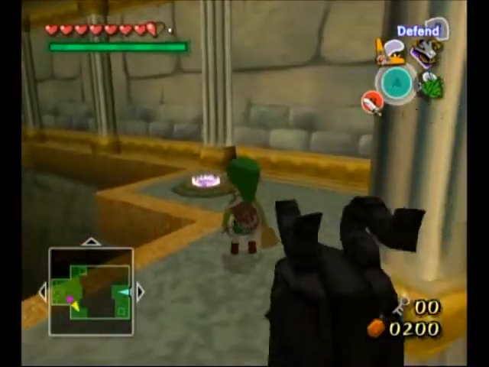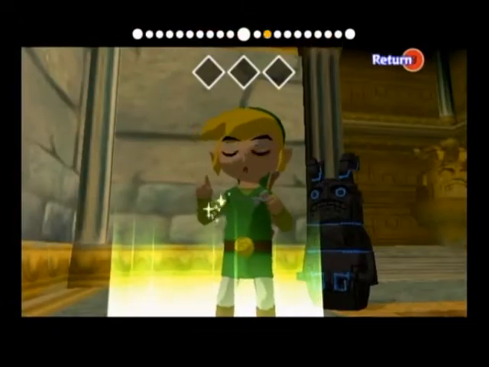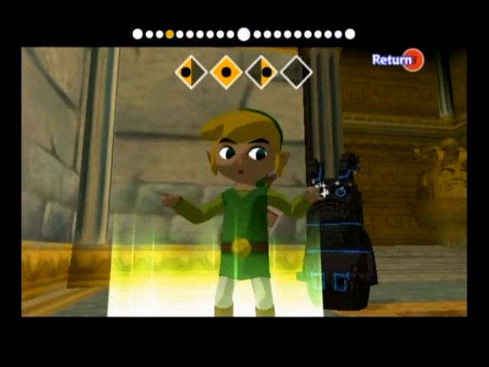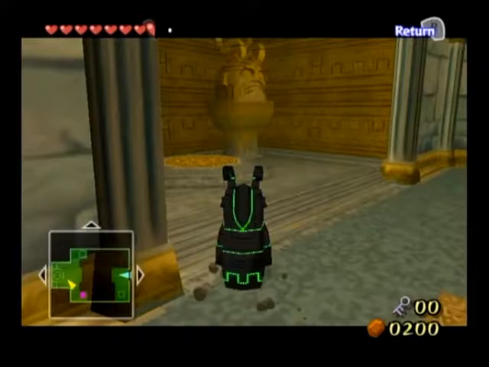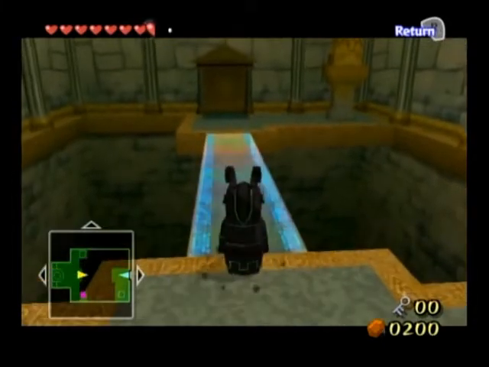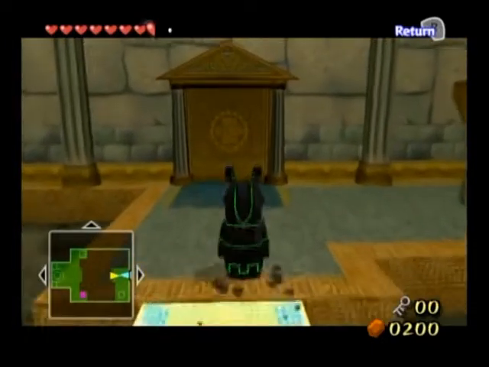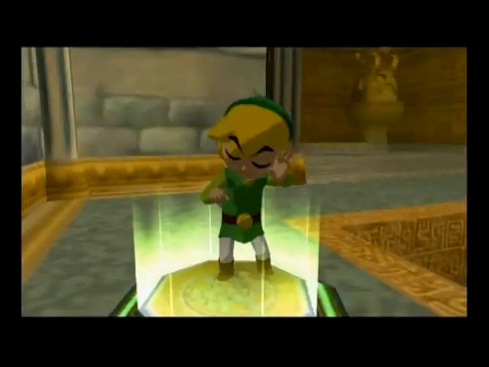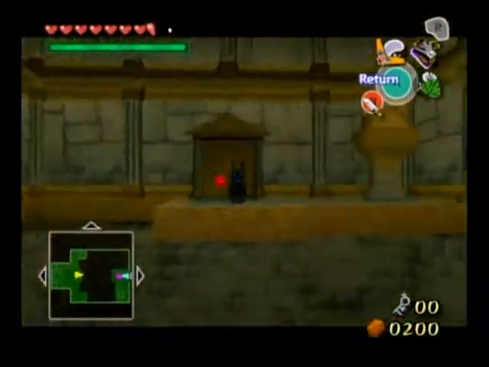And what we have to do is have Link step on the switch. Yes, Link, and not the statue. And by standing on the switch, a rainbow bridge appears. And now we are going to put the command melody to use. And when played, we gain control of the statue. And notice how while Link is controlling the statue, he is glowing green. So yeah. Now while in control of the statue, just get him across the rainbow bridge. And to return control over to Link, just press the R button. Yep, it's that simple. And of course, grapple back across and take him over to the next area.